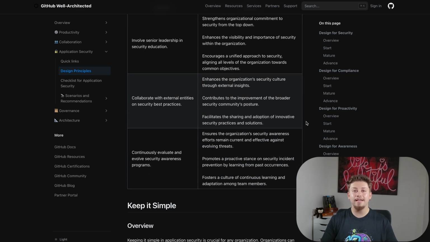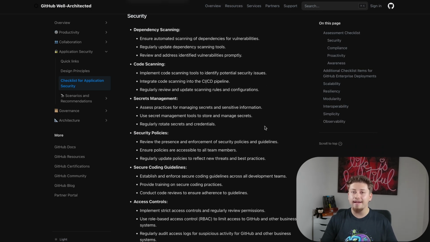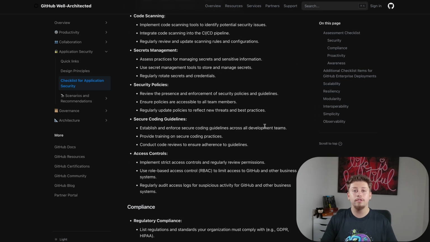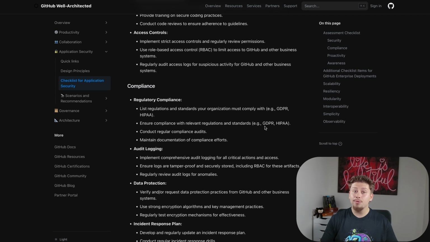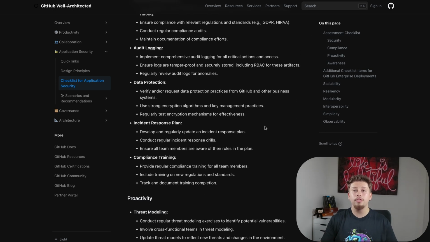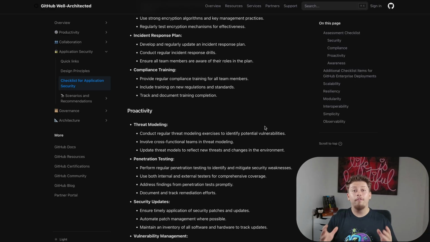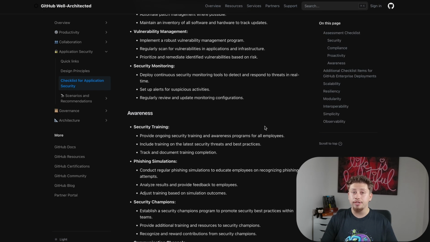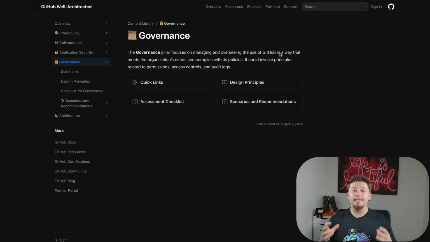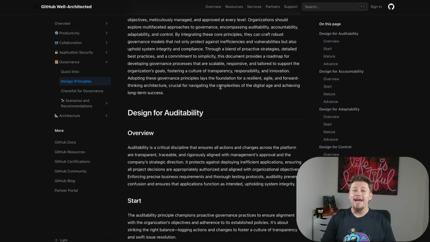When it comes to key security practices in GitHub, I would recommend enabling GitHub secret scanning to detect and block exposed credentials, which is one of my favorite features in the GitHub environment. As well, you can require signed commits to ensure code integrity while using branch protection rules to prevent unauthorized changes. Our fourth pillar is governance, which means managing access control and compliance.